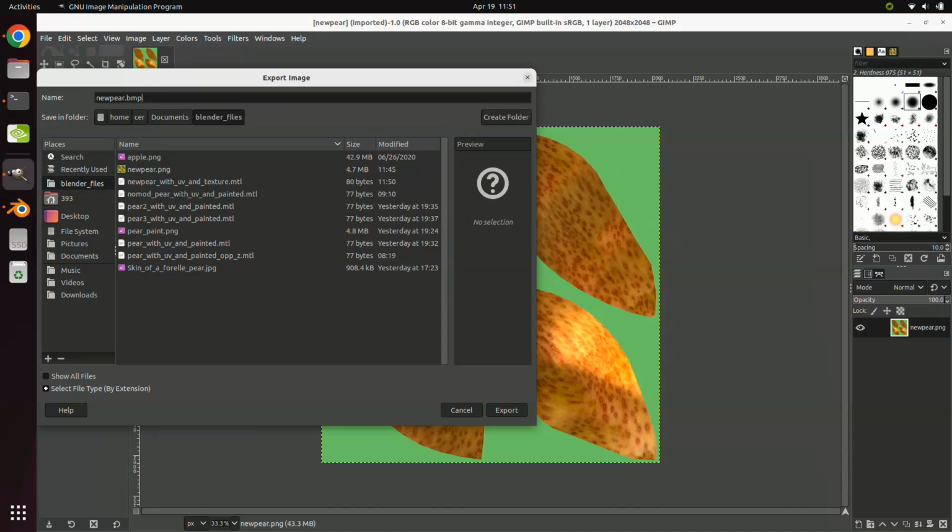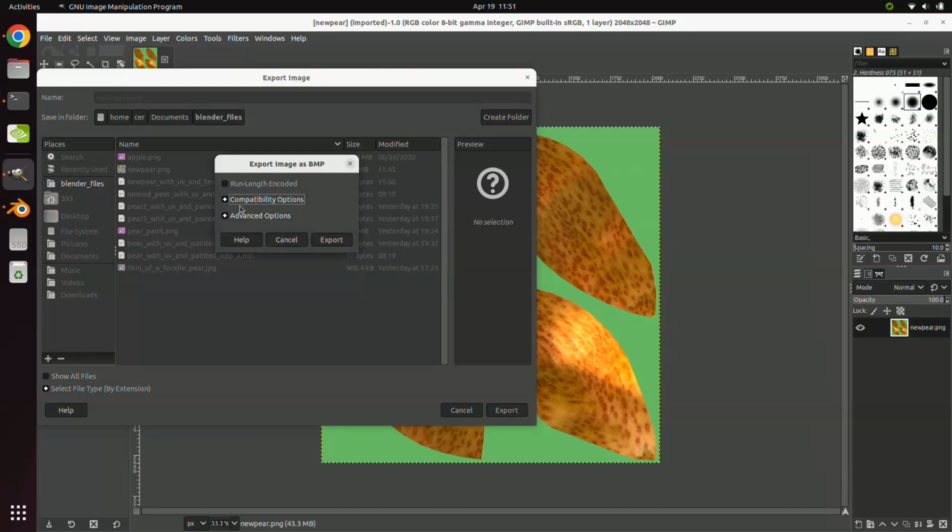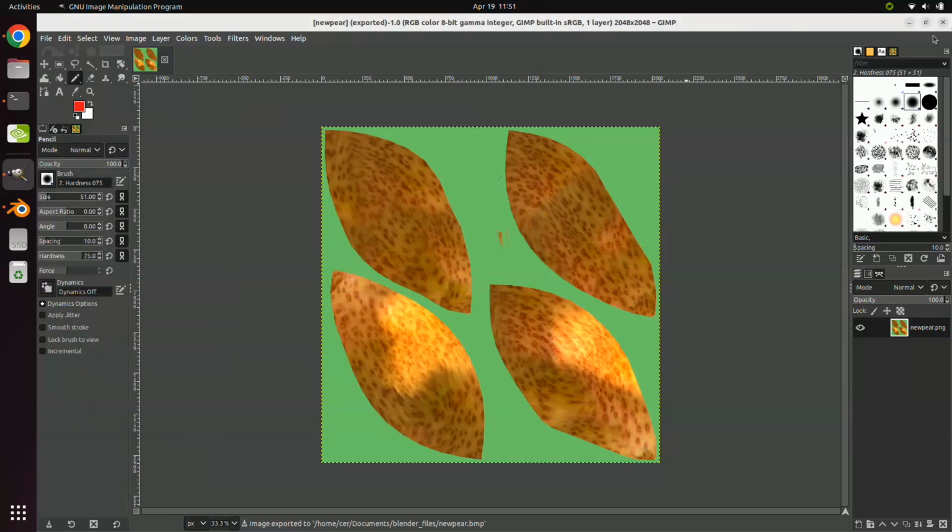If I just do this, it's not enough. You can't just export. You gotta dive in. I don't think you need compatibility options. You can't do run length, but you do need to make sure that it's 24-bit. Okay, so we export it as 24-bit, and away it goes.